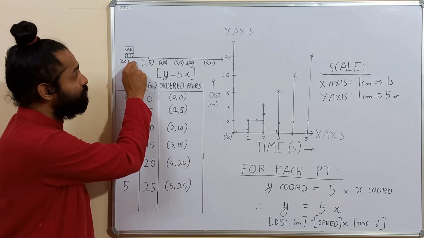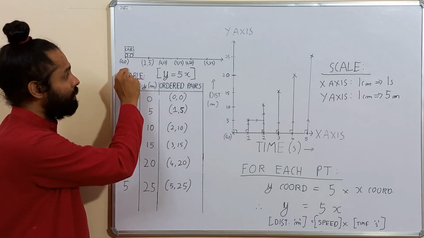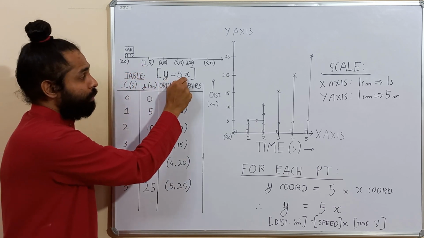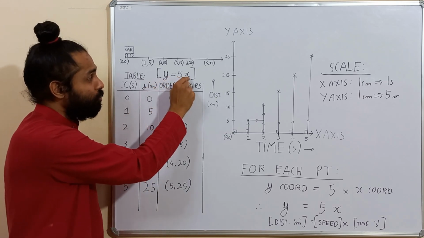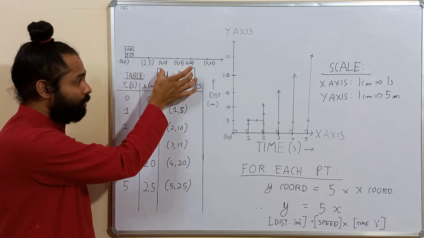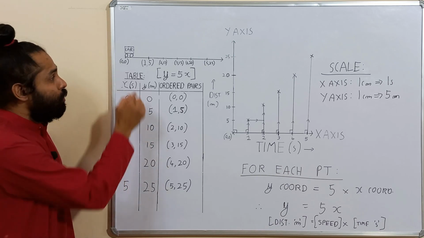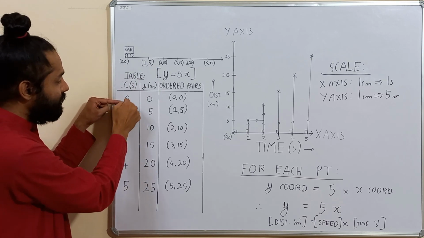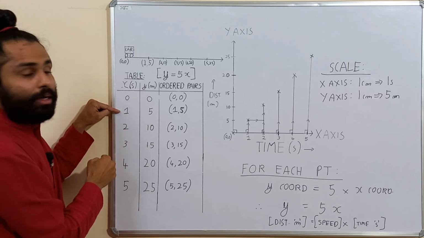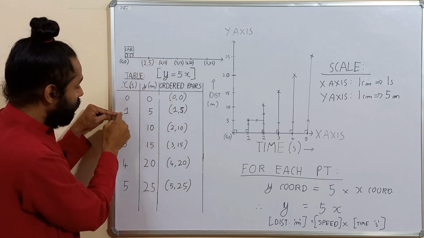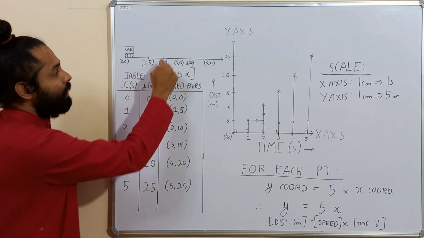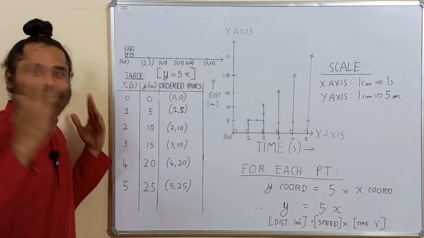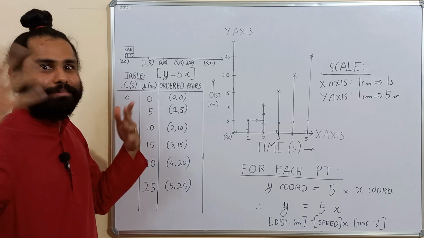We'll have to take every single value of x or time elapsed, say from here to here. For each of those values of x, plug them into this equation, y equal to 5x, get the value of distance. Put those x and y values in this table. So all the points in this region between 0, 0 and 1, 5 will be now entries in this table between this entry and this entry. Then all the points over here will come as entries between this entry and this entry. Then between this point and this point will come here. And how many points will you have? Infinite points, right? Billions and billions of points.